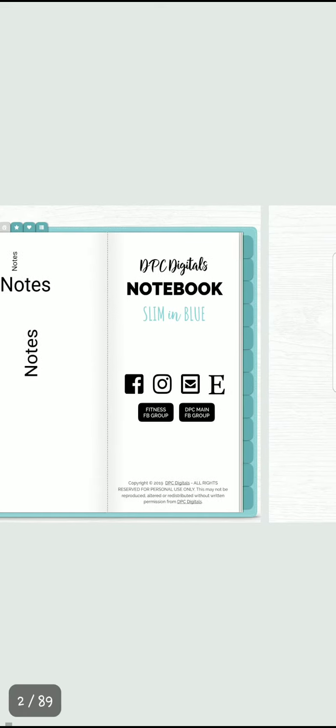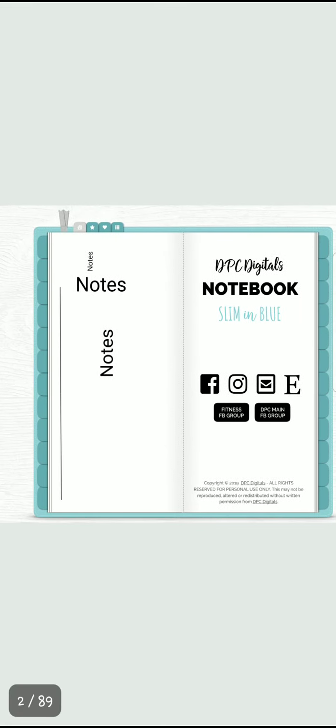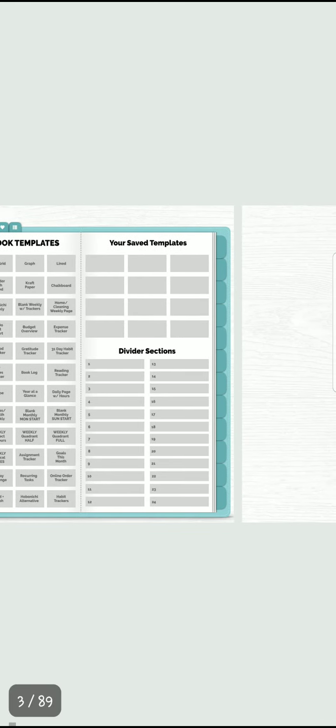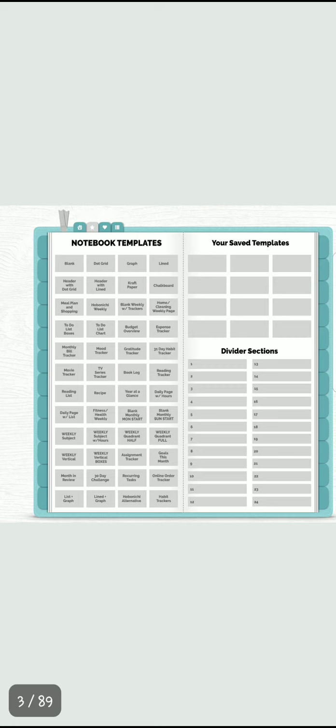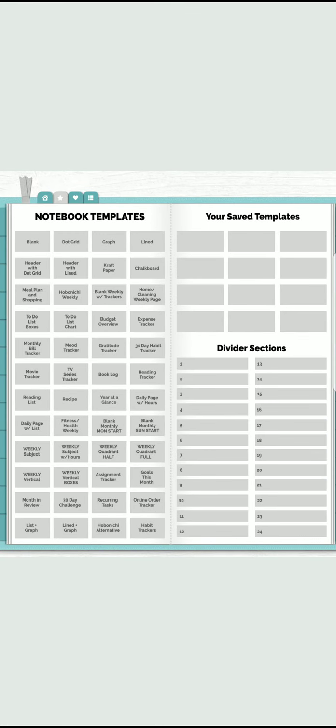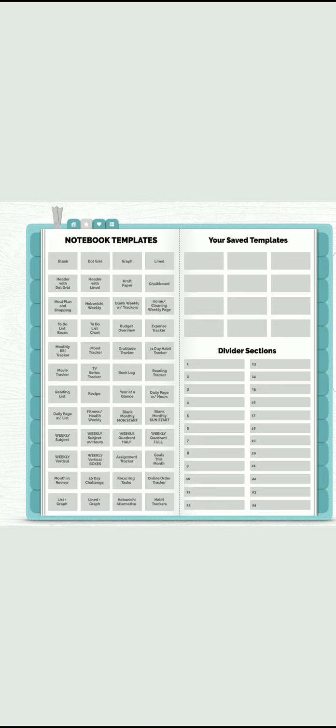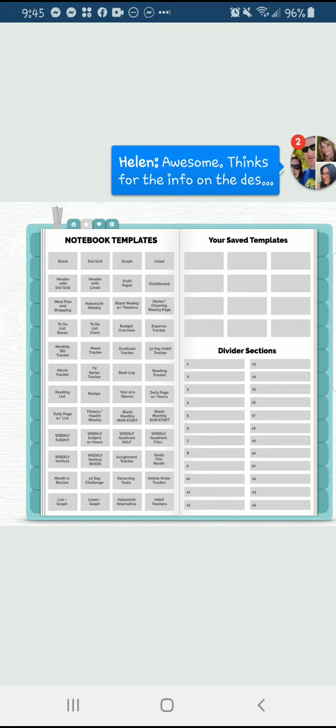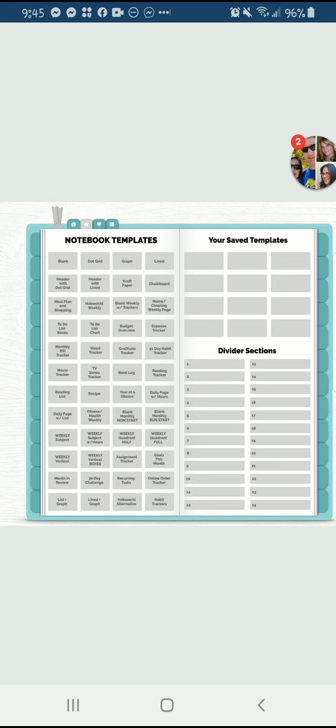And now, I'm not going to flip through the notebook because most of the templates are the same or similar to the other notebooks, and with everyone posting spreads, I think we've seen it quite a bit in the group already. So we're going to cut that down and not go through it. But if you guys want something like that, a quick flip through, look up Katie Collins. She did an Apple-centered review, and she does pretty much a full flip through.